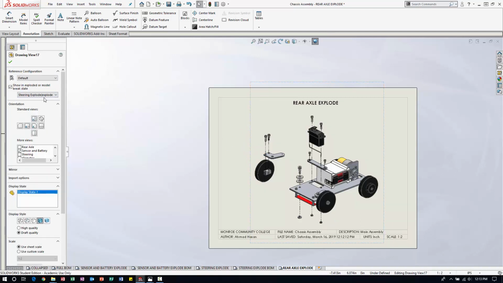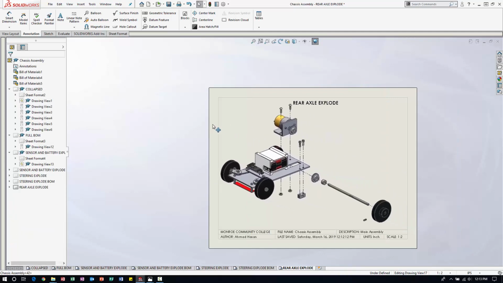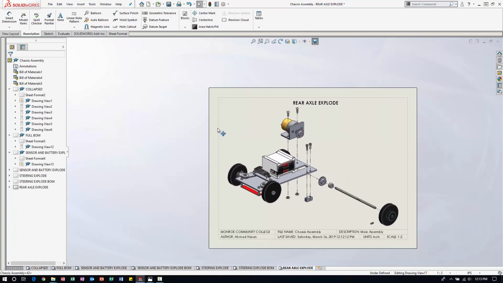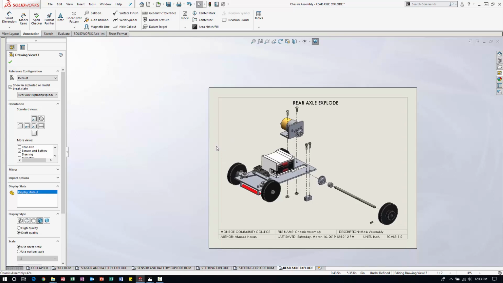Let's do this. I'm going to select my view, and I'm going to change the reference to the rear explode. And click OK. And that's the beauty of SolidWorks, right? We can do things instantly if we make sure that we have everything.